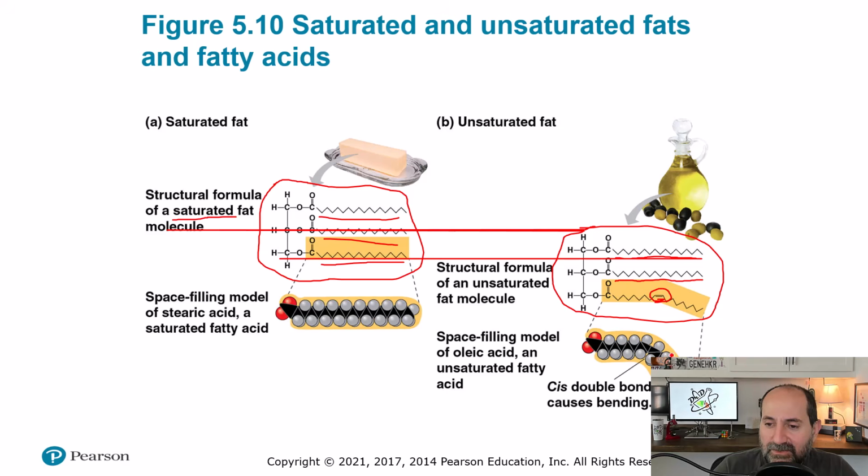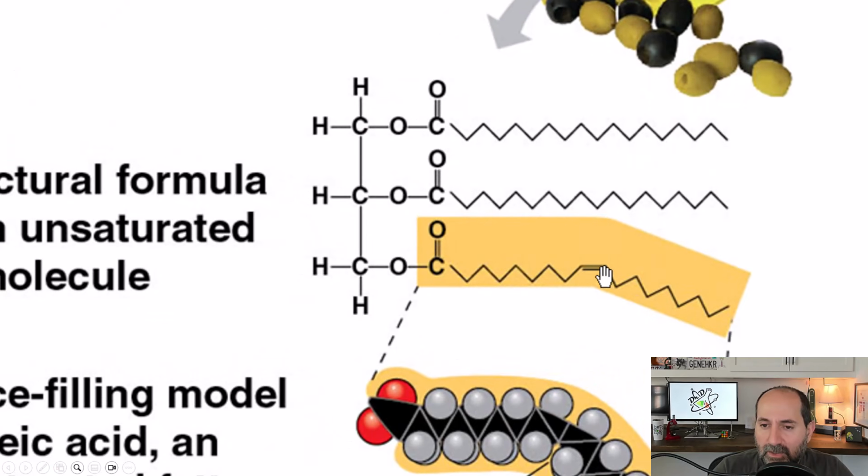It doesn't take more than one double bond to make an unsaturated fat, right? And do you remember what happens when carbons form a double bond? We talked about this in chapter 4. Remember when carbon makes single bonds like this, it has a tetrahedral shape. But when carbon makes double bonds like this, it becomes planar, right? It changes its orientation. Those orbitals are constrained.